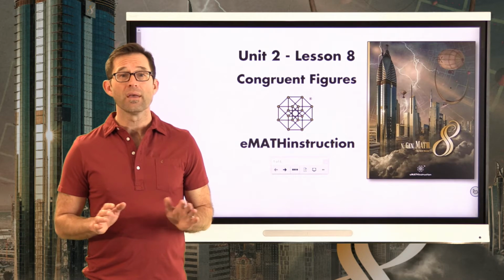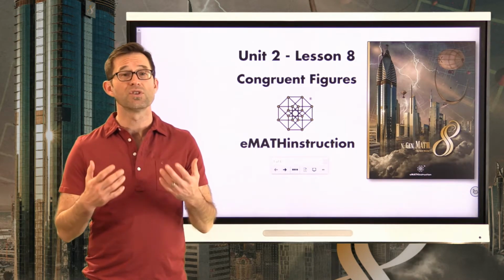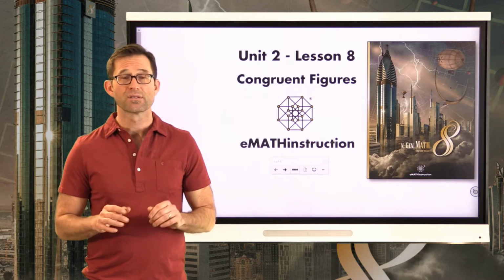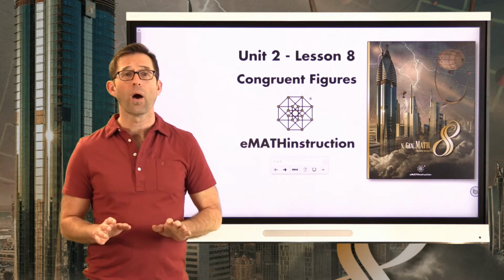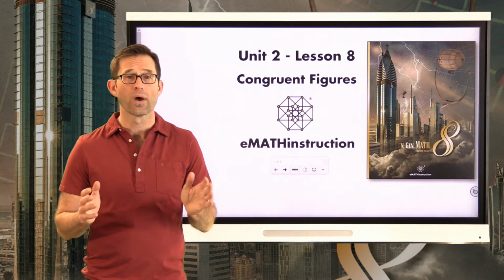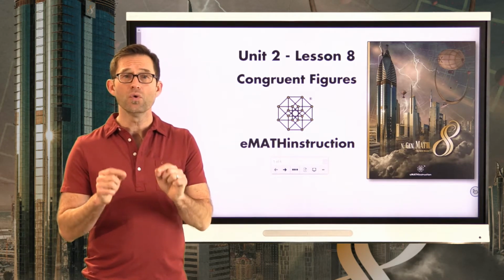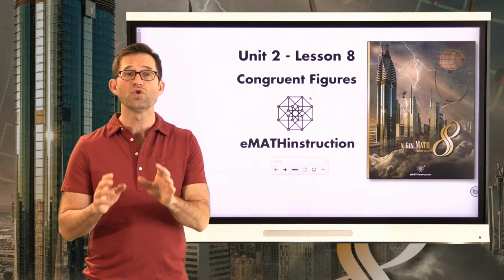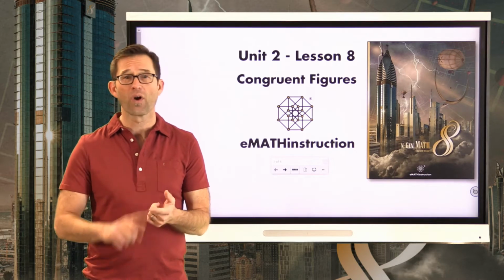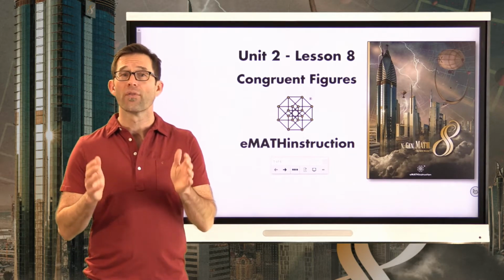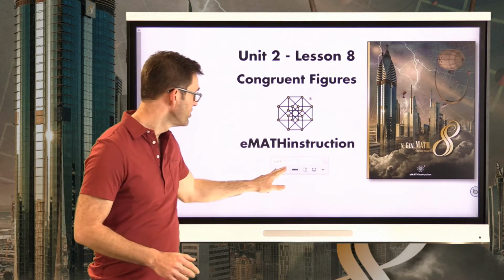Now, this is an amazingly important idea because congruency is to geometry what equality is to algebra. And it's kind of a weird word, congruent. We're going to talk about what the word congruent means in this lesson right away. And then we're going to look at how we can tell whether or not two figures in geometry, or two geometric objects, whether those are points, lines, rays, angles, segments, triangles, rectangles, etc., are congruent. So let's jump right into it and talk about what that word means.